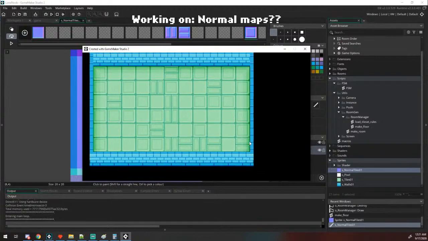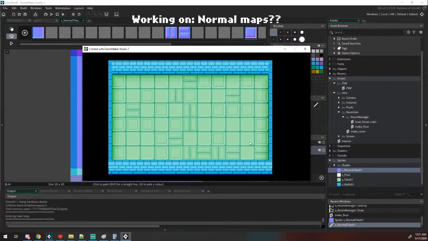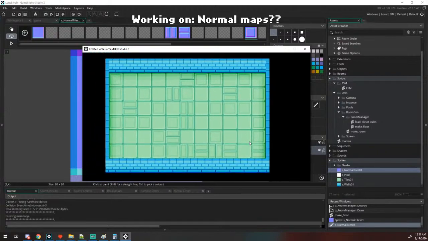Nothing is gonna change, and I just want to run this and see how it looks. Okay. Normal map. Oh, that means I need to write the shader for the lighting. How do I do that again?